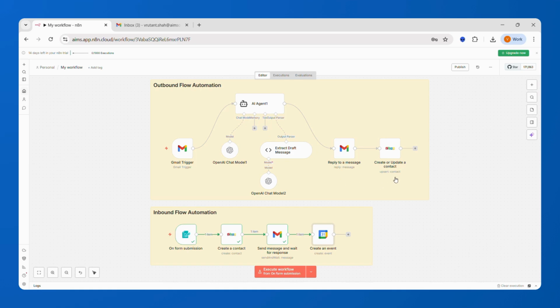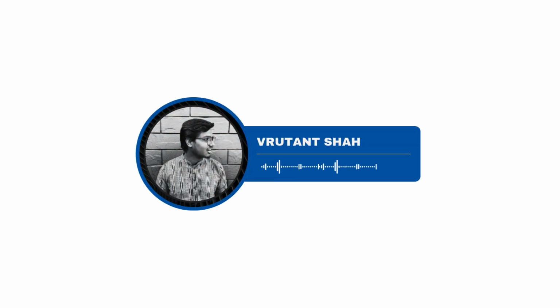And what both of these workflows ensure is, one, there is a faster response time. Second, there is zero lead leakage. Third, there is clean CRM data right from, say, your replies coming in or your inbound leads coming in. Everything gets stored properly onto the CRM. And finally, there is a better handoff between automation and humans. So once everything is on CRM, once all the statuses are updated, your sales teams can take it forward to ensure that there is that human connect that gets developed in the intro meetings. So this was about how we build these two workflows on n8n.